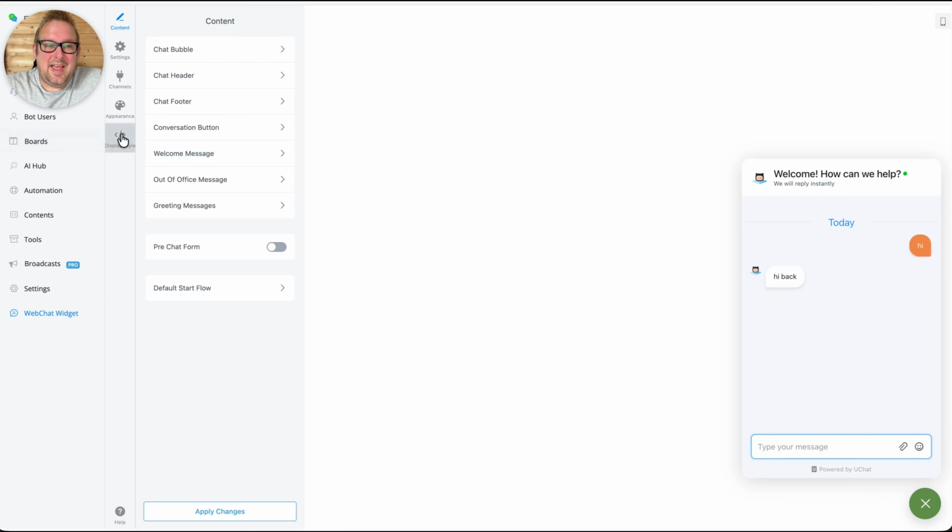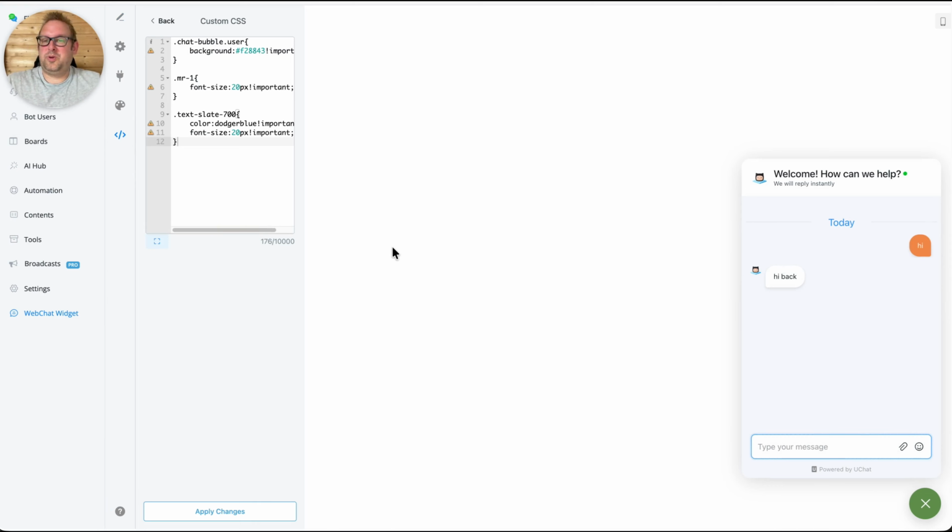Pretty cool, right? And again, it's not that difficult. We're just going to inspect, select what we want to customize, play around with the styling inside of the inspect. And if we think, okay, that is perfect, just going to copy over those values directly inside the custom CSS. So I hope this gives you an idea on how you can customize the various sections if it's not an available option within the Webchat widget settings. Of course, you can do much more in CSS.